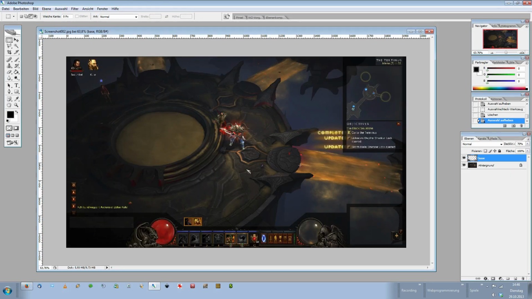The next step involves putting on a texture on this, because a simple black block doesn't look pretty. To do this, select the texture, the wooden texture, that we actually acquired beforehand, and drag it into Photoshop.